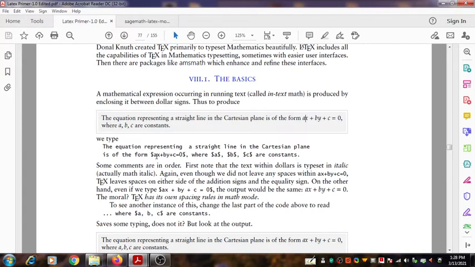So a single dollar symbol is used to open that mathematical expression part, and it is then closed using another single dollar. After that, the comma is written, and then where is typed. After that you can see a is also enclosed in a single dollar, then comma, b is enclosed in single dollar, comma, c is enclosed in single dollar. And thus we have in this expression 4 mathematical environments.